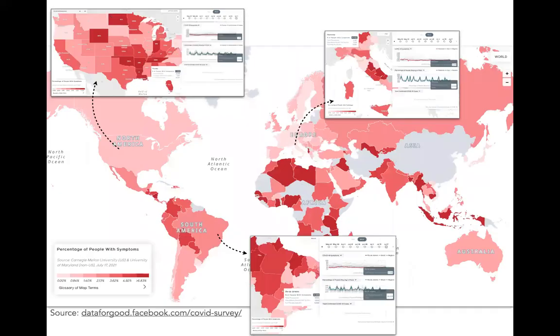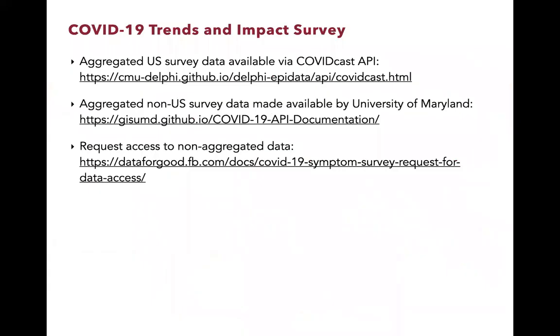These survey data are intended for policymakers, public health officials, and researchers, in order to provide key data and also tools for continuous monitoring and rapid response. This is, for example, a dashboard they created to show details on COVID-19 symptoms by region and over time, along with a bunch of other indicators like the number of cases, deaths, hospitalizations, and so on and so forth.